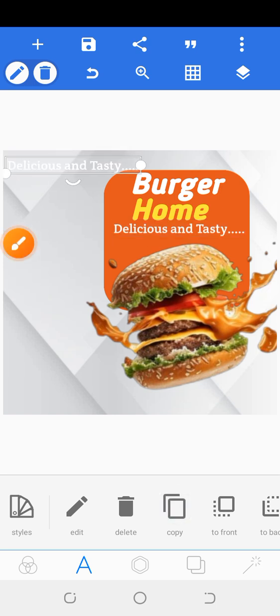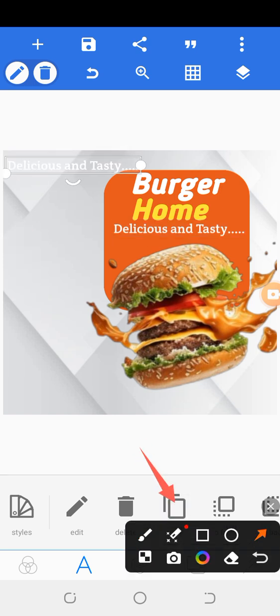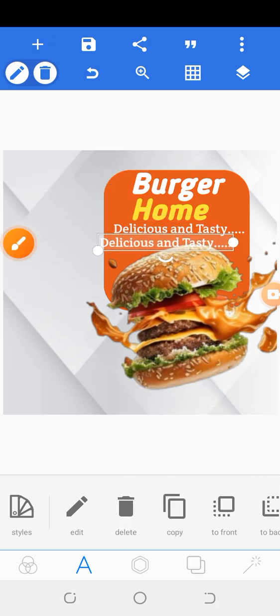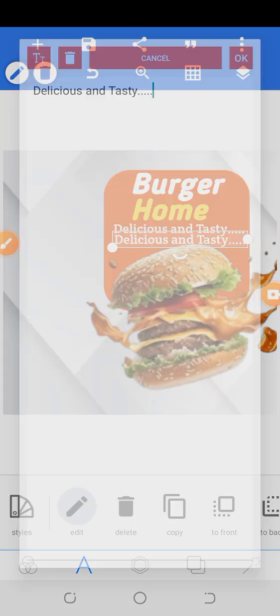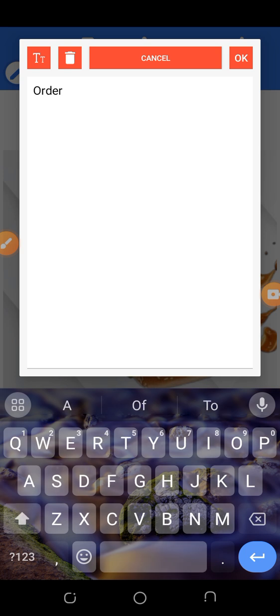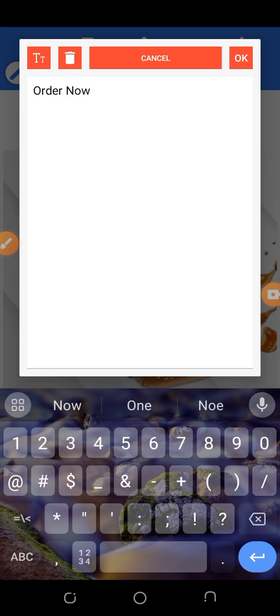All right, so the two I use this. You copy. Can you see? Yeah, I've copied it. So after clicking on it, you bring it down here again, and then the next thing you are going to write is order now. Order now. So I'll go to text edit rather, and I'll write ORDER, order now. Then I'll put exclamation marks here.